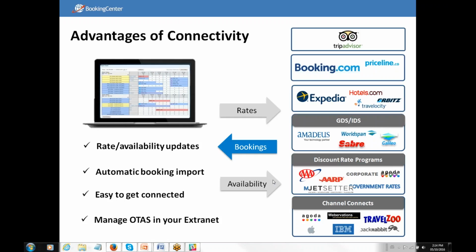That can be connected directly to Booking Center, and so that anytime someone makes a reservation, whether that's through your website, whether it's a GDS or IDS reservation, through Priceline or Expedia, you will be notified via email, just like you do now, and that reservation, as I mentioned, will just seamlessly import directly into your software.